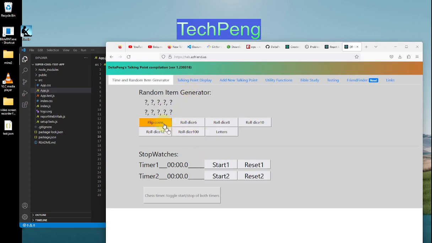Kind of like here, I made a couple of utility functions for people on the go, right? If you want to flip coins, it flips 10 different coins. Roll some 6-sided dice, 8-sided dice, 10. Oh, this would be a little bit more useful if I allowed the user to type in a number instead, because then they could roll a 12-sided. Oh, I have 12-sided. Then they could roll some other odd number like a 20-sided die or something like that, if they wanted to, random letters.